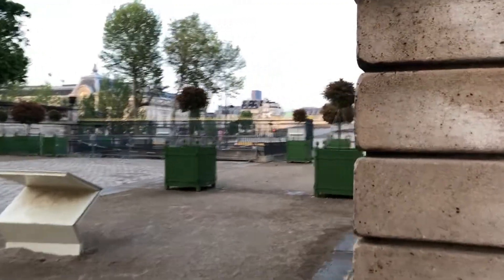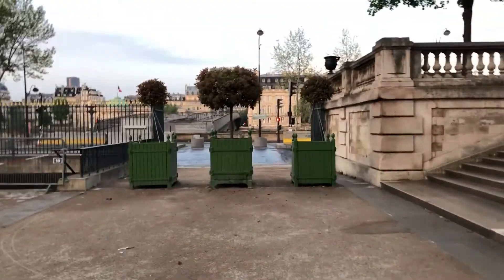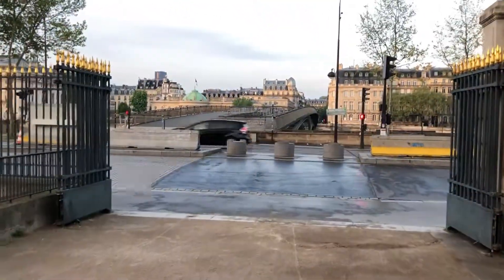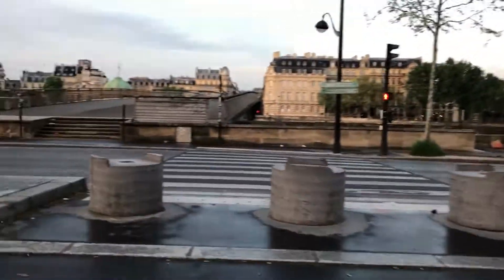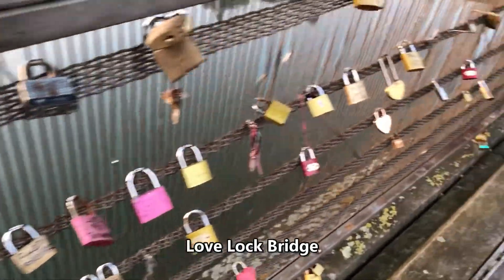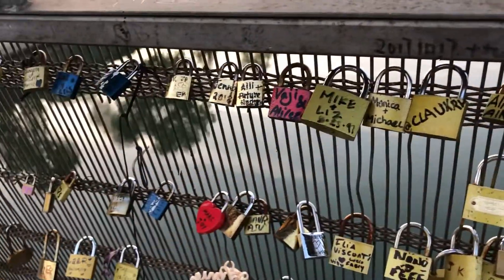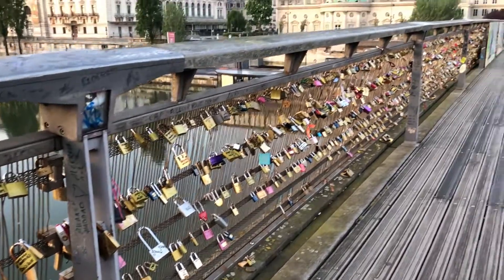One of the park entrances is this little side gate right here — we're going to take a little detour to show you a landmark: the Love Lock Bridge, which is cool to see. All we have to do is cross the street, and the bridge is in front of us. You can see all the cool little locks on the bridge — they signify forever love. Again, early in the morning, not too much car or people traffic. It just goes on for the whole bridge — Jacob, Holly, all these folks. This one's from maybe 1997! All love locks here, definitely worth checking out when you're in Paris.